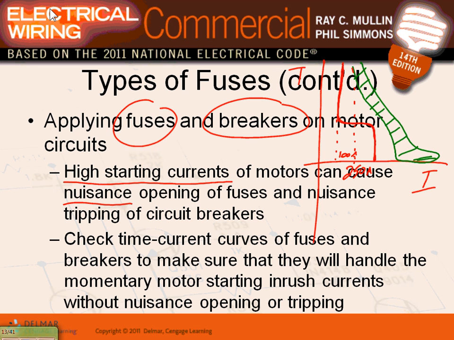The higher the amp, the faster it trips. Can you guys see that? If you go here, it trips at this value. If you go down here, it will trip at a lower value. The higher the amp, the faster it trips. So this is the curve. They call this the fuse curve or circuit breaker curve, guys. That's exactly what you're looking at, the fuse or the circuit breaker curve right in here.